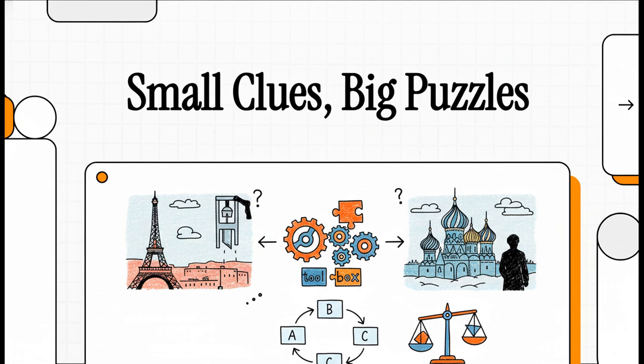Today, we're going to crack open the toolbox of comparative historians and look at the logical engine they use to do just that. It's a set of ideas called Mill's methods, and let me tell you, they are as powerful as they are controversial. All right, let's get into it.